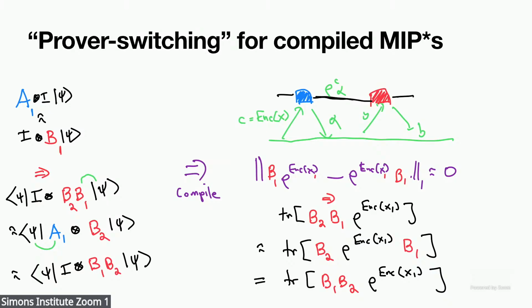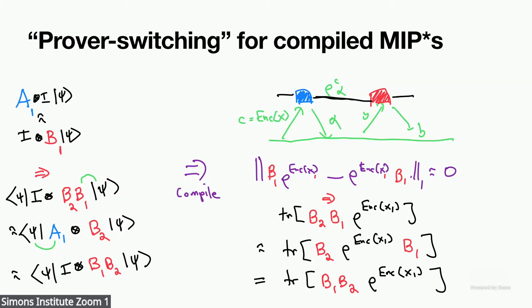Well, let me give you one little illustration of how the thing on the left is used in an analysis. A typical thing one does with this prover switching operation is study things like the commutativity of different operators on Bob's space. So suppose I have one Bob operator, B1, that I know agrees with A1 by doing some agreement test on them. And I'm interested in some product of 2 operators, B2 times B1, on Bob's system.